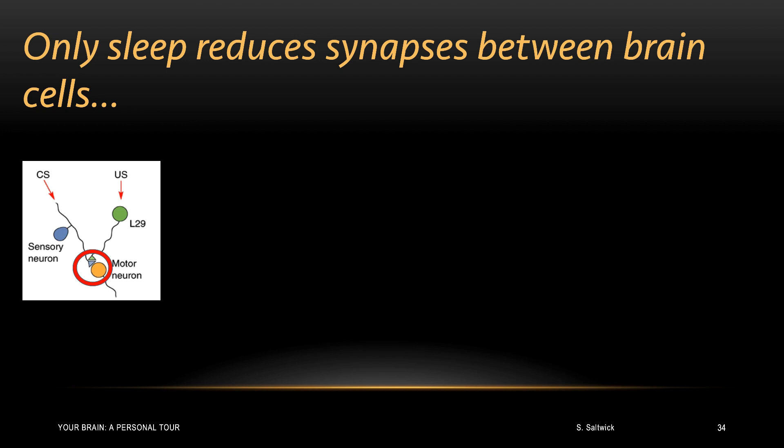One thing that sleep has unambiguously been related to is the reduction of synapses between brain cells. Recall from our previous lecture that a synapse is where two brain cells communicate, highlighted on the left in the red circle. A synapse is essential to learning. New ones grow as we make new memories. But wait, brains are typically in skulls of a fixed volume. If you make new synapses every time you make a new memory, won't we run out of room eventually? Yep, we will. So how does mother nature address that? Sleep.